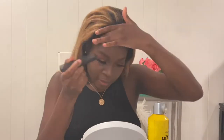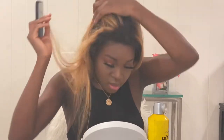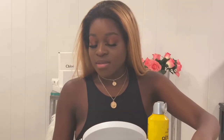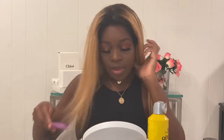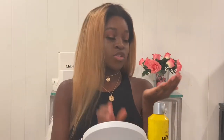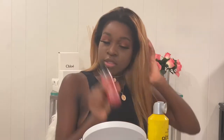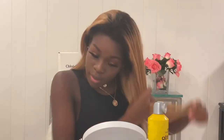Like I said, this already had baby hairs plucked and stuff like that. Let me straighten my hair first, because that's gonna give me peace of mind, honestly speaking. So I'm gonna straighten my hair. Firstly, I'm gonna put some keratin smooth serum onto my hair just to make it nice and silky smooth before. Just a few drops, and then just put it on my hair. Oh gosh, this smells so good, you guys. You should definitely get on it. This is from Tresemme. It smells so good.